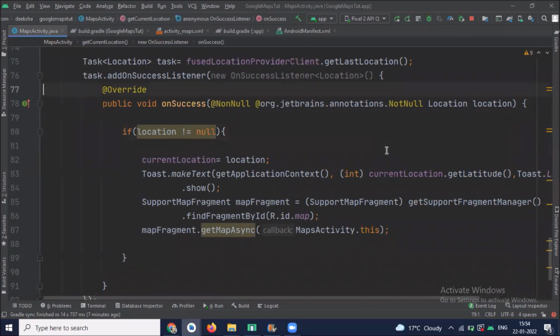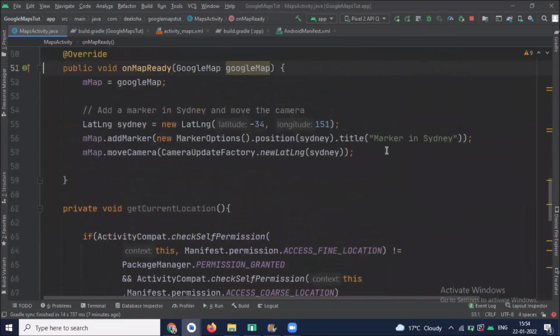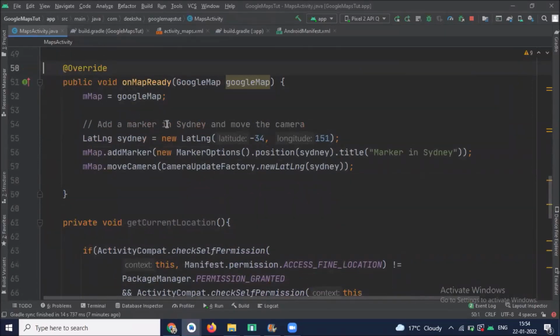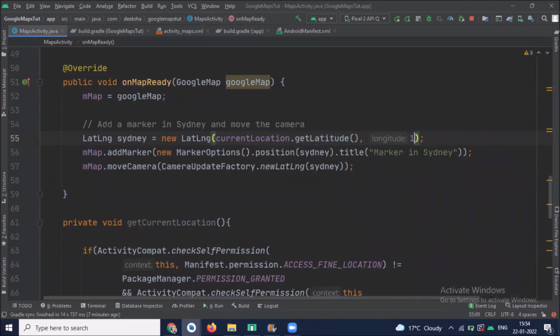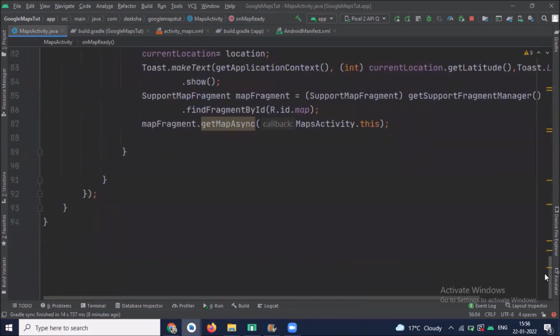Now move to the onMapReady method. Here we define our latitude and longitude. Then we call our getCurrentLocation method.